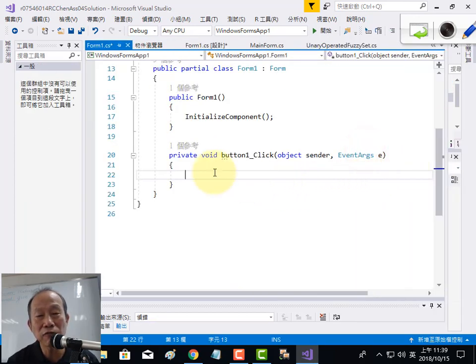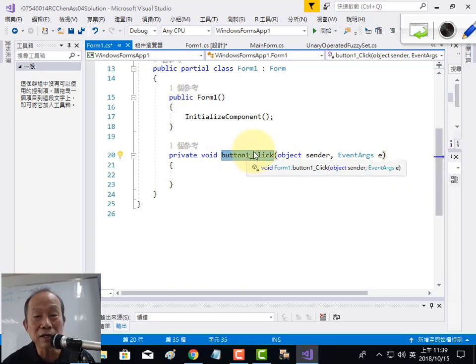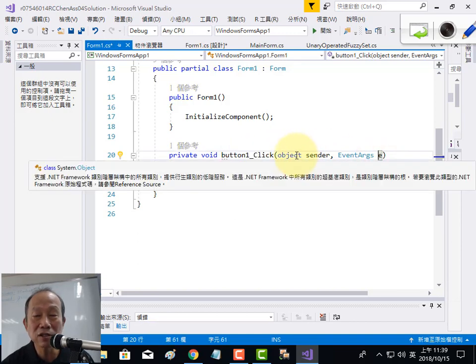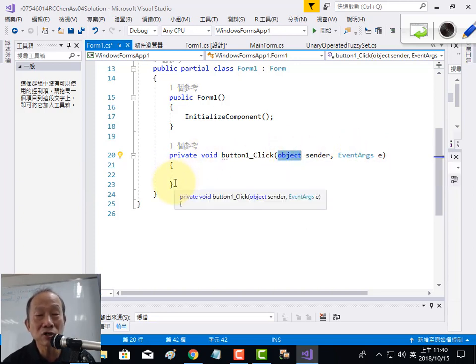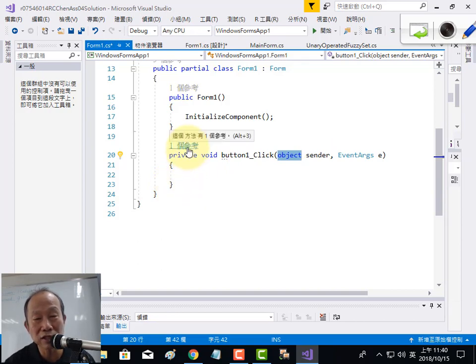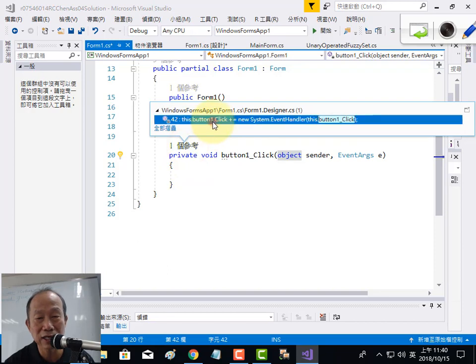What Visual Studio has done for us is prepare this function for you. Visual Studio knows that a click event handler function should take two arguments. The first argument type is object. The second type is the so-called event arguments. This is not the only place where Visual Studio does the coding for you. Another place is right here, if you click on this line.